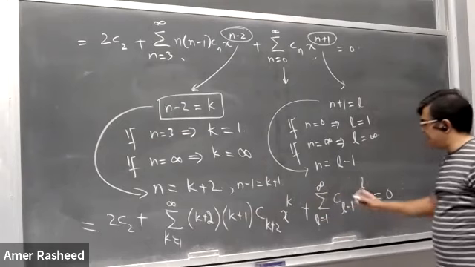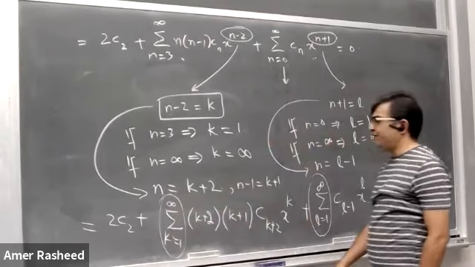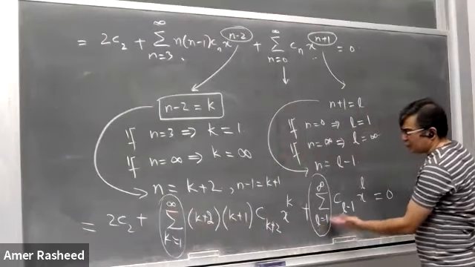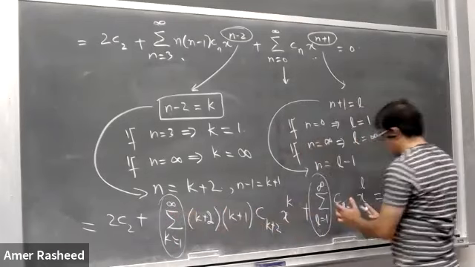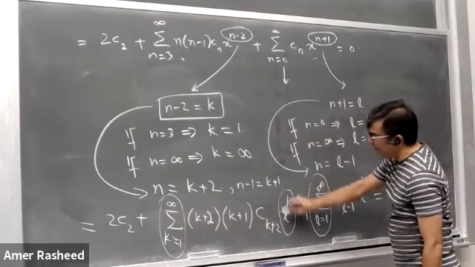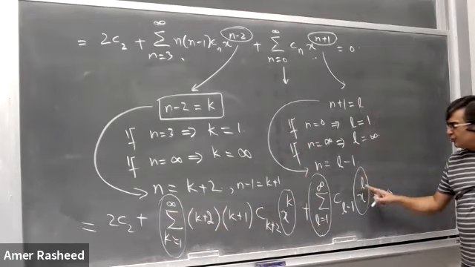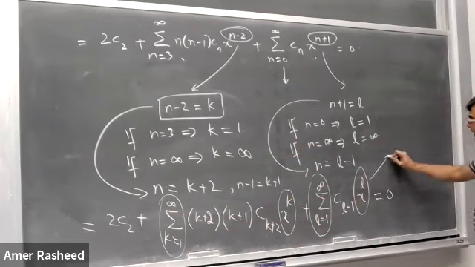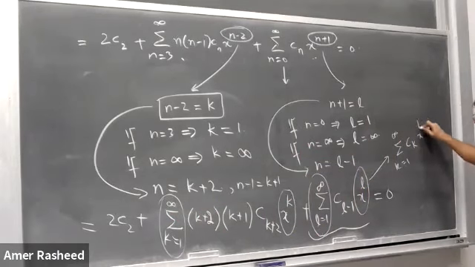So the sum term in these two series is in fact identical to the sum term in the first series. Because here you have k equal to 1 to infinity, and here you have L equal to 1 to infinity, or k equal to 1 to infinity. Here you have x power L, and you can replace L by k, so x power k is identical to x power k. Now you can write this series as summation k from 1 to infinity, ck x power k.